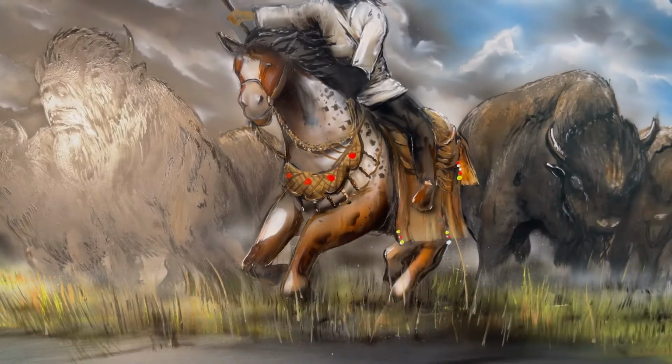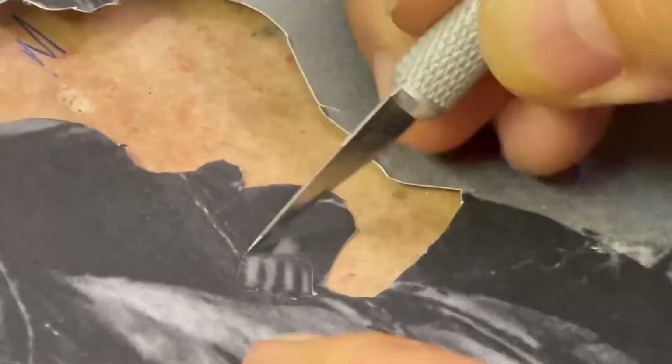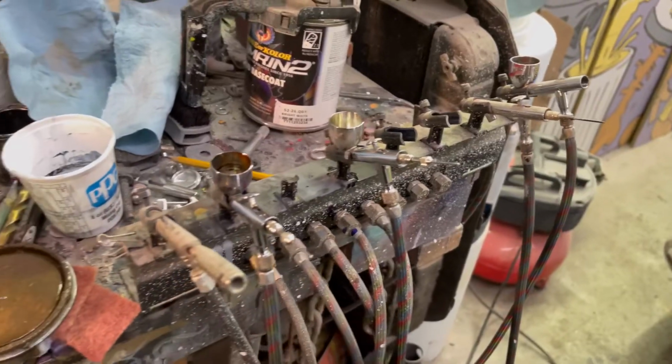So I'm going to go ahead and cut out the hands and the face, spray it real quick, and then just with a brush slap in some blockiness to it for the eyes and for the shadowing around the hands and the mouth, and I'm done.